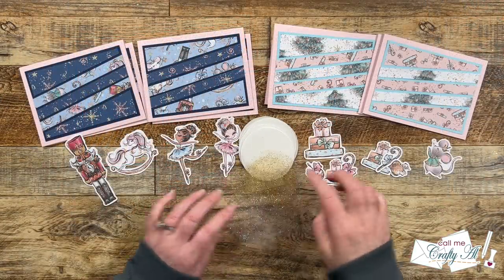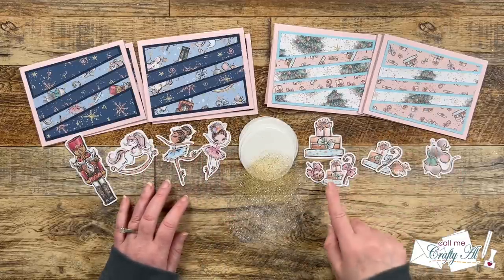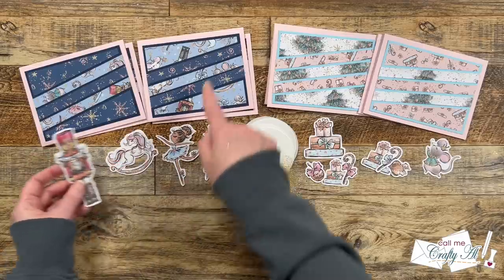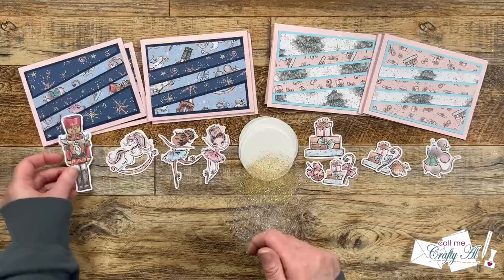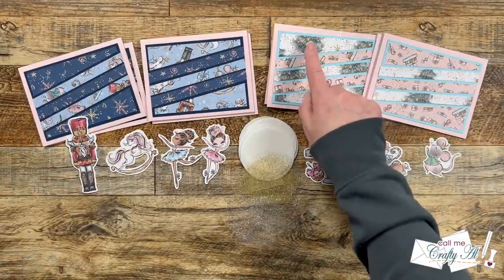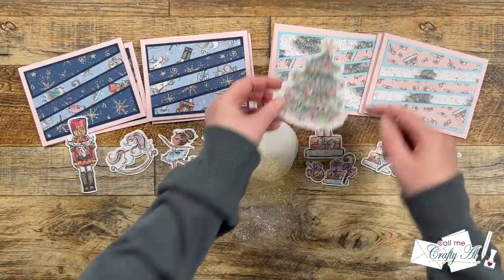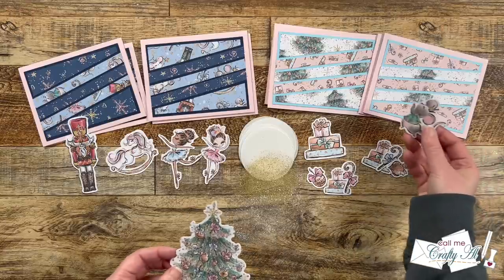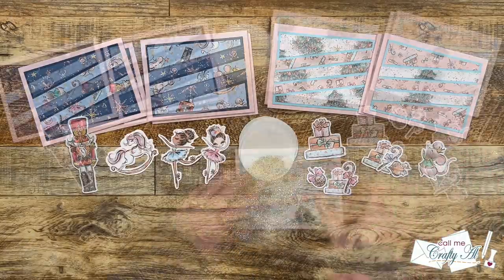Off camera, I finished cutting the 8 vellum circles and 8 tulle circles, and then I chose some ephemera to go on each of the cards. Over here on the right, I did choose one of the nutcrackers to go with that pattern paper. Now, the trees in the background did have an adorable ephemera to go with it, but I felt like it was too big for these cards. So instead, I chose some of the others. Sometimes it's one piece of ephemera, like the stack of presents or the mouse. Other times it will be 2 or 3 pieces on that circle.